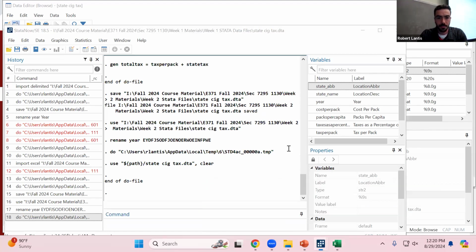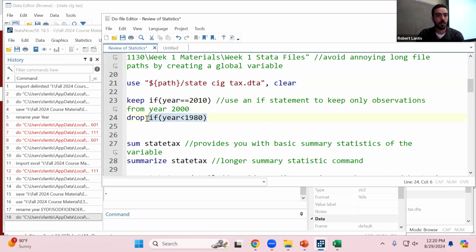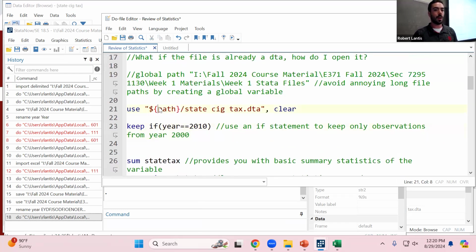So let's go back here. I did this for my last class, so we'll get rid of this and I'll add it in and show you. We can also do things. I'm going to open that cigarette tax file that we've saved now as a Stata file, or a .dta file. We can do things like keep or drop some of the data if we're not interested in all of it.